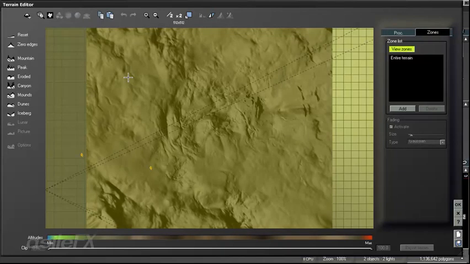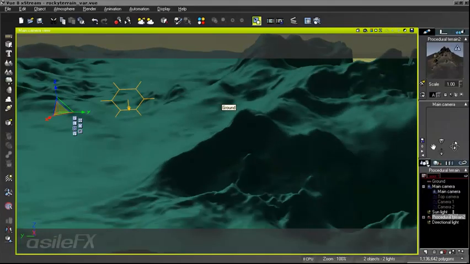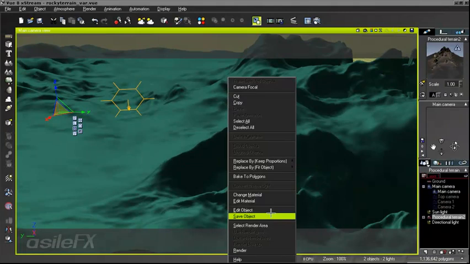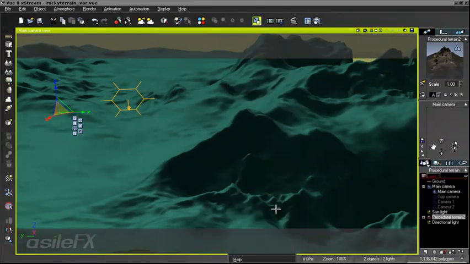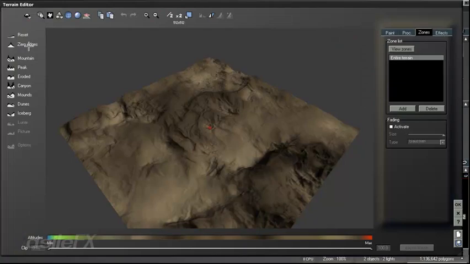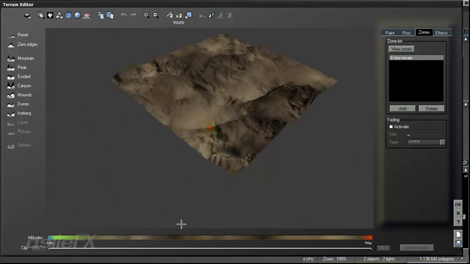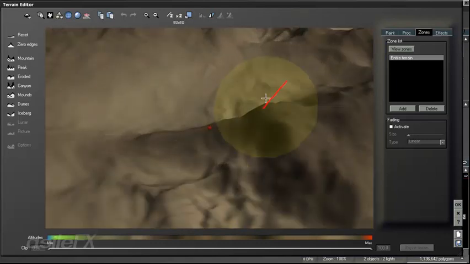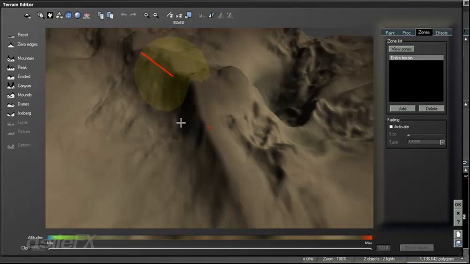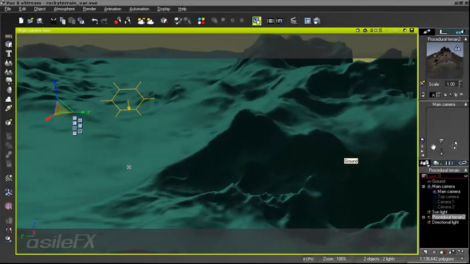So now we just have the primary terrain and the entire terrain zone. What I want to do is make a copy of this object. Select the procedural terrain, and because I don't want the 2D manipulation that I also created, I'm going to reset, which is going to remove the modifications I made to that ridge where I had just pulled it down and up. So just hitting reset will not affect the procedural or any of your zones, just that 2D modified layer.